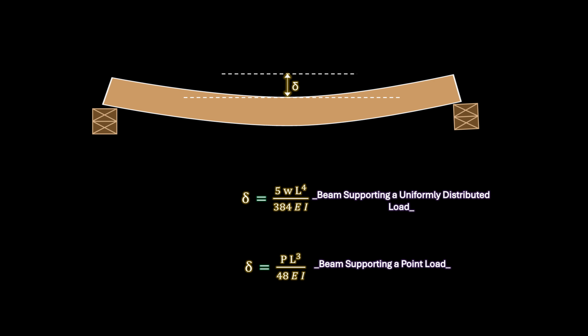There are many other equations provided in standard structural mechanics textbooks for beams supporting combined loading, multiple point loads, partial uniform loads, and other loading patterns and support conditions. These equations are typically based on the Euler-Bernoulli beam theory, which involves simpler mathematical formulations, making it easier to apply for analytical and hand calculations.